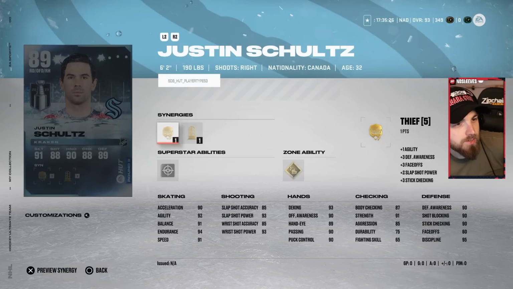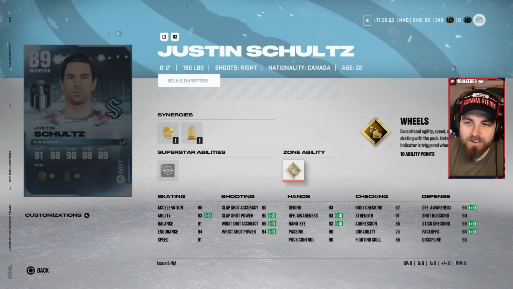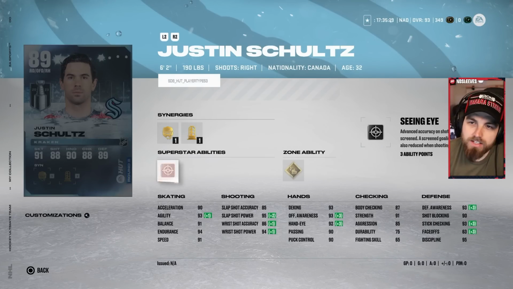Justin Schultz from the Seattle Kraken. I cannot believe we are talking about the Seattle Kraken in round 2. Unbelievable for them. 6'2", 190, right-handed defenseman with Silver Seeing Eye. Again, same kind of situation as Brady Shea. He's got mid-90s speed if they do move on. And who knows? No one really had them picked to go up against Colorado and win, and here we are.